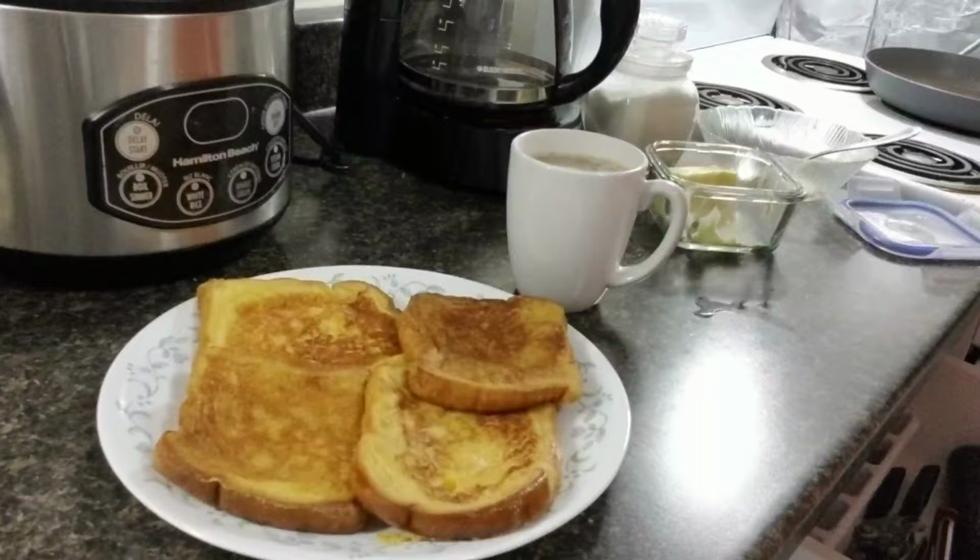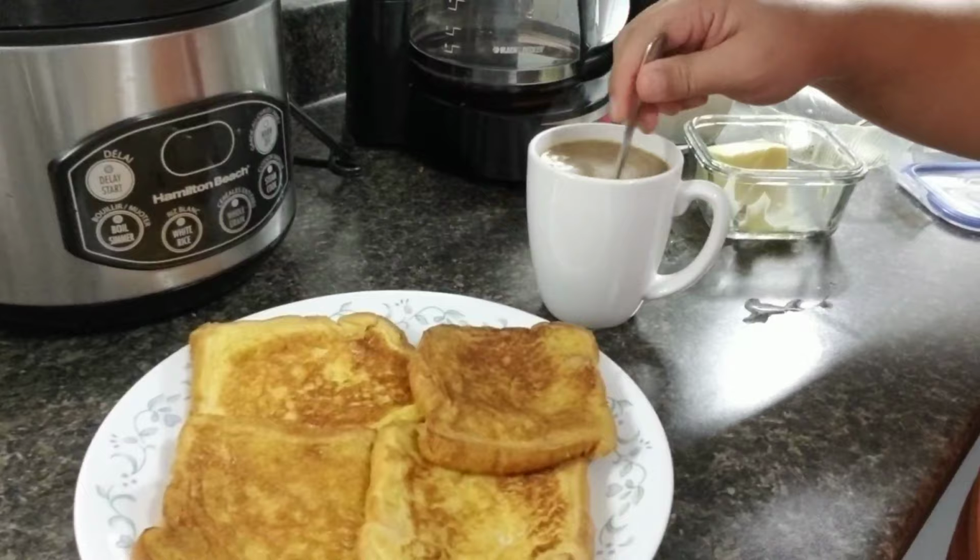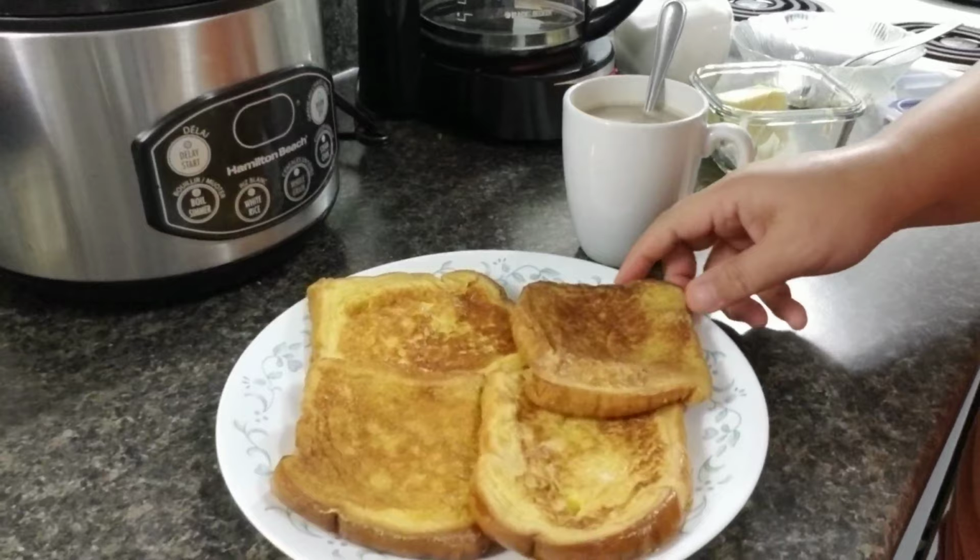Yan ang breakfast ko ni Joy ngayong umaga. So guys, let's try. Mainit-init pa. Rob, try it. Not too sweet. Eksakto lang. Mainit pa.